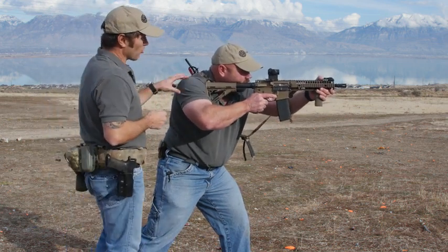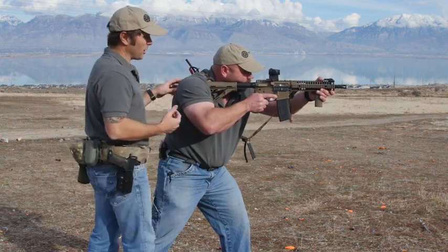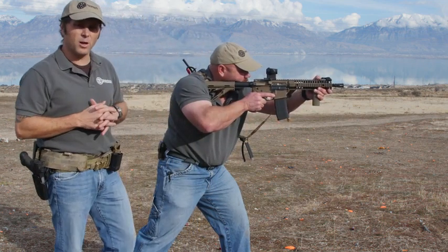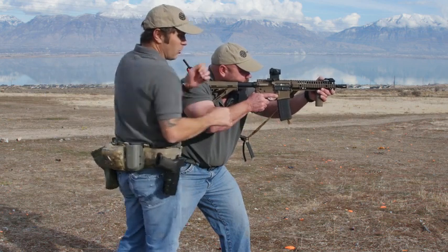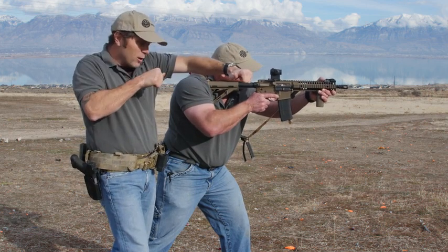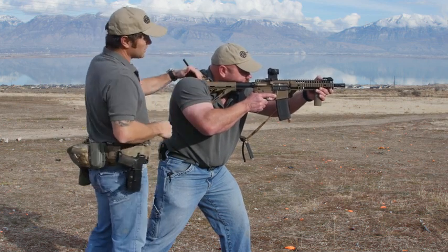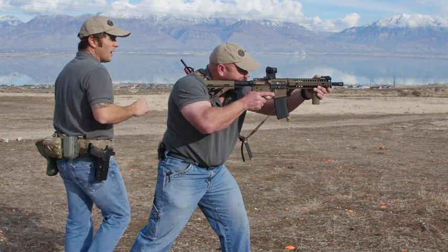For this grip, he's basically applying pressure, and where is he applying pressure from? Are you applying pressure from this arm, Jeff? A little bit. Are you applying from this hand? Yes. So he's got his support hand, and he's applying pressure from both. He's actually wringing the rifle just a little bit, right? He's torquing the rifle in inverse fashion, left and right, in order to get a very tight grip, or rearward movement from the rifle into his shoulder. He has proper cheek weld on the actual buttstock itself, and this is where in his shoulder? The pocket of his shoulder. Good job. Everything's in line.